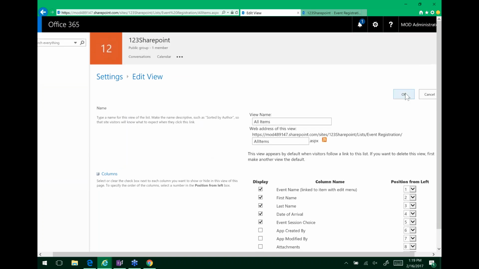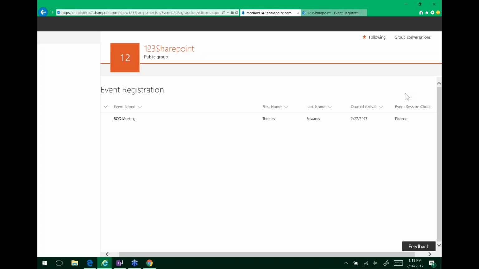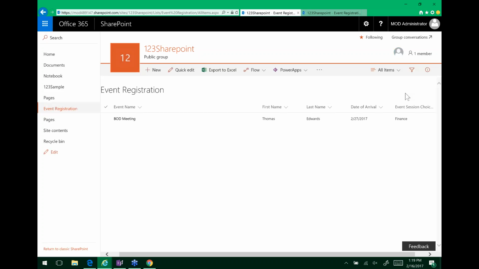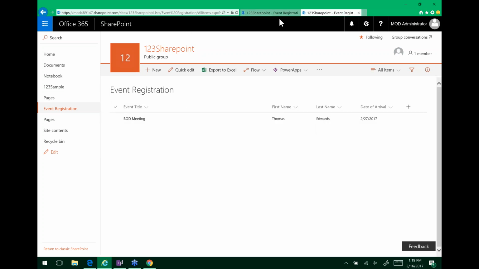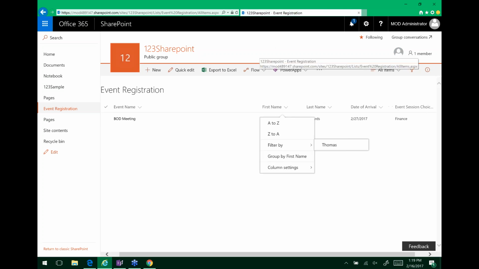So then when I click OK, I've just had that opportunity to see what that actual field looks like. I can also filter it. I can sort by any of these carets here at the top. So if I need to sort by first name, last name, I can do that. And then once again, if I need to activate this list and pull it out, I have that option to do it within it.